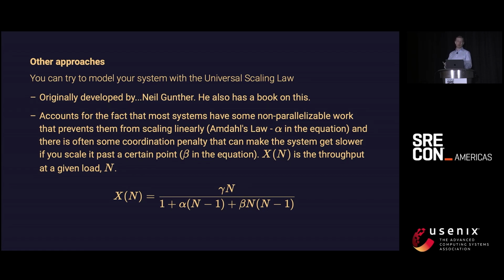And then it adds another component which says that in a bunch of real world systems, there's a lot of coordination that has to happen. And if you scale up too much, that coordination goes up with the square of things in the system. And so that can actually make your performance curve go back down the other direction and get worse as you scale it up. Typically you get a bunch of data and you fit it to this equation, and it hopefully predicts areas you don't have data for.